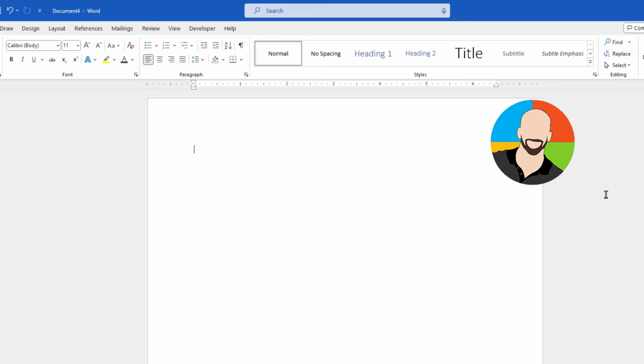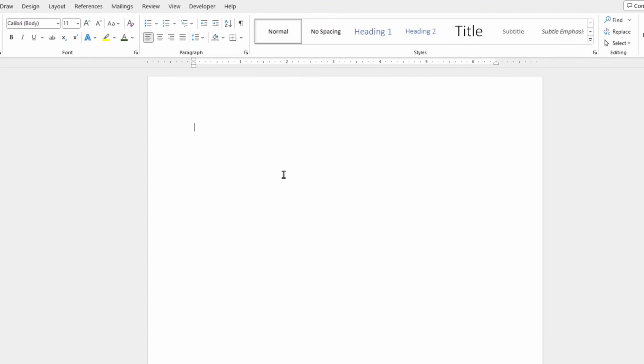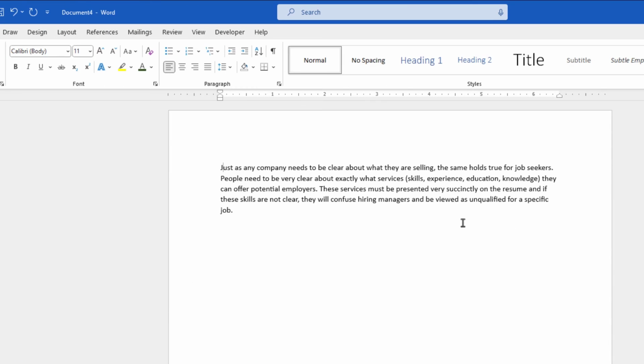Sometimes people will want to get to a specific location within a new document, and what they'll do is they'll press their Enter key a bunch of times and then press Tab to get over to a certain spot. A faster way is to use your mouse. The way it works is to simply hover your mouse where you want to go, do a double click, and you're all set.